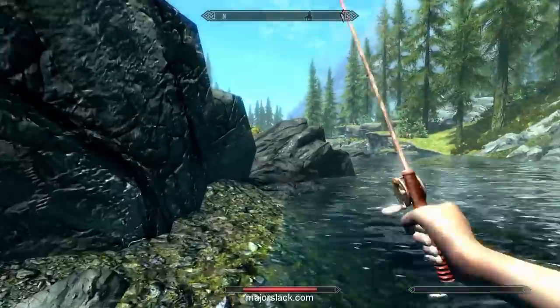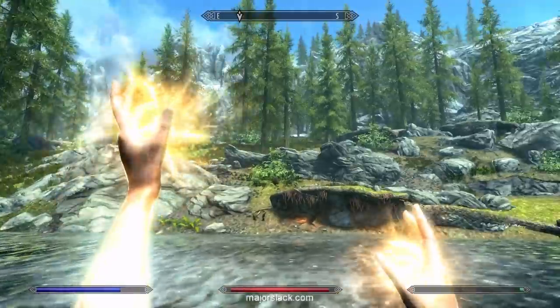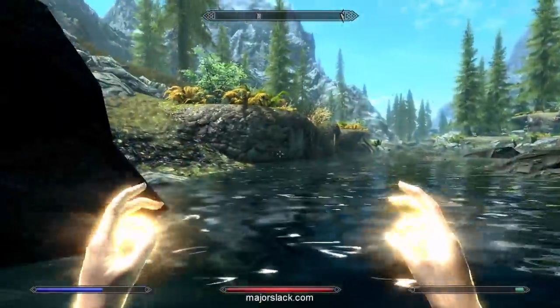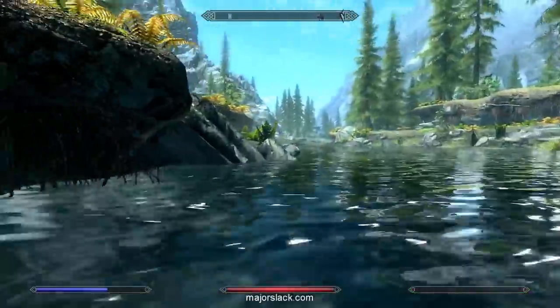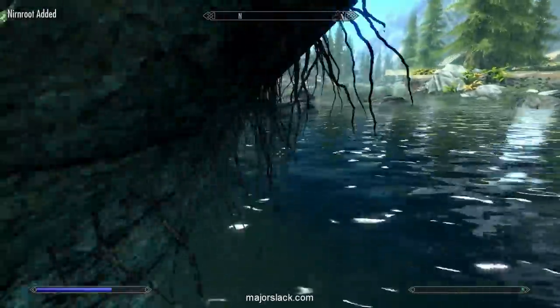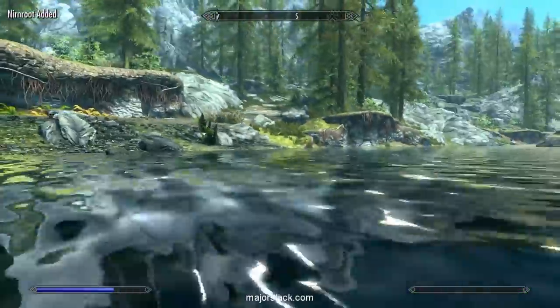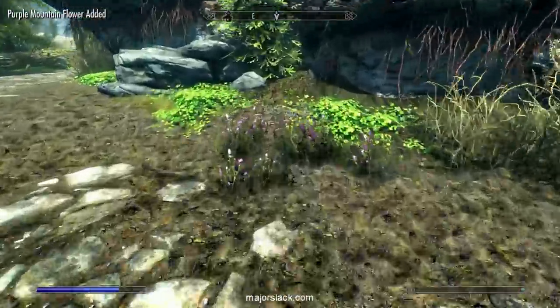Let's just get down the other side here. Heal up. Watch out for the wolves across the stream there. Stick on this side, like I said, to avoid the wolves there. And you can grab this near river, but that's not that important. Once you get about here, you can go back across the river. Get some purple mountain flower here and some more here.